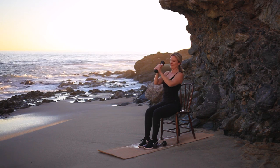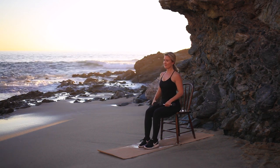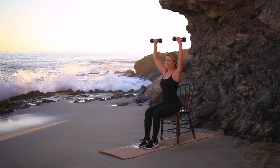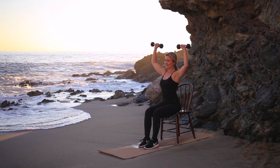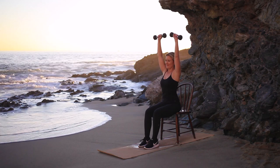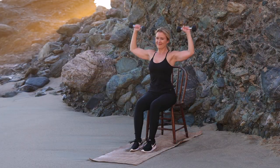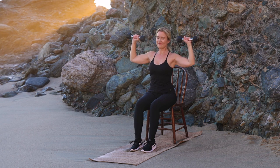Release, moving into an overhead shoulder press. With your core engaged, bend your elbows and lift your weights with your upper arms shoulder height, palms facing forward. Press your dumbbells straight up overhead, contracting your shoulder muscles, and then lower the dumbbells back to ear level. Inhale at the starting position, exhale at the top.